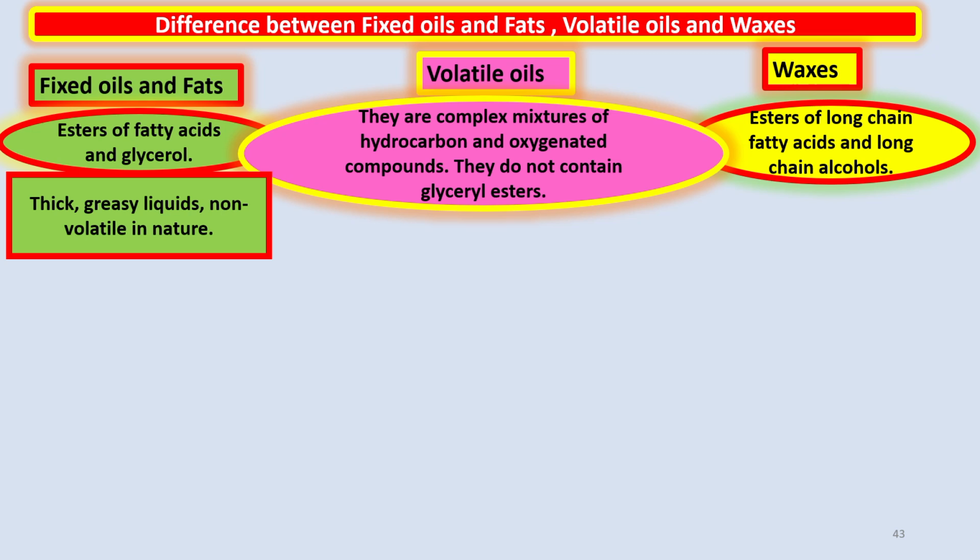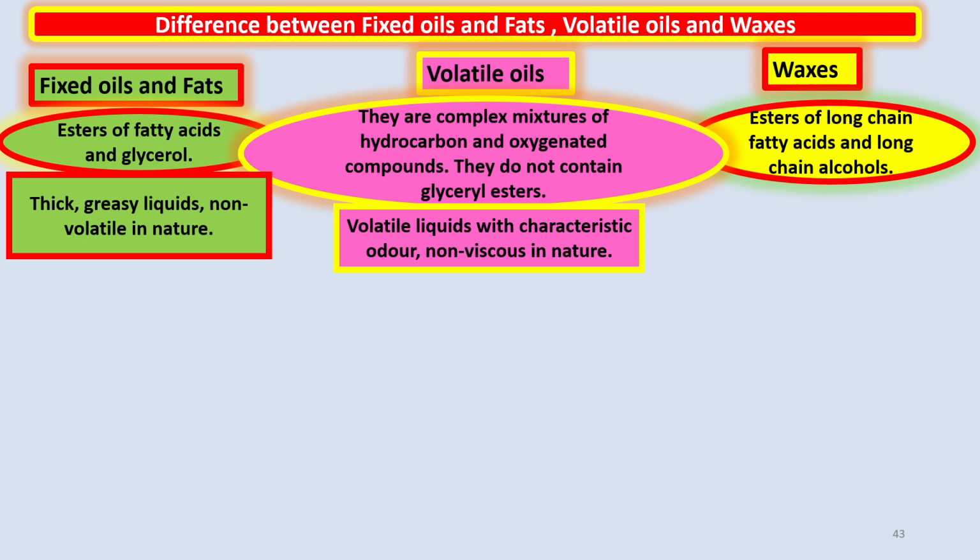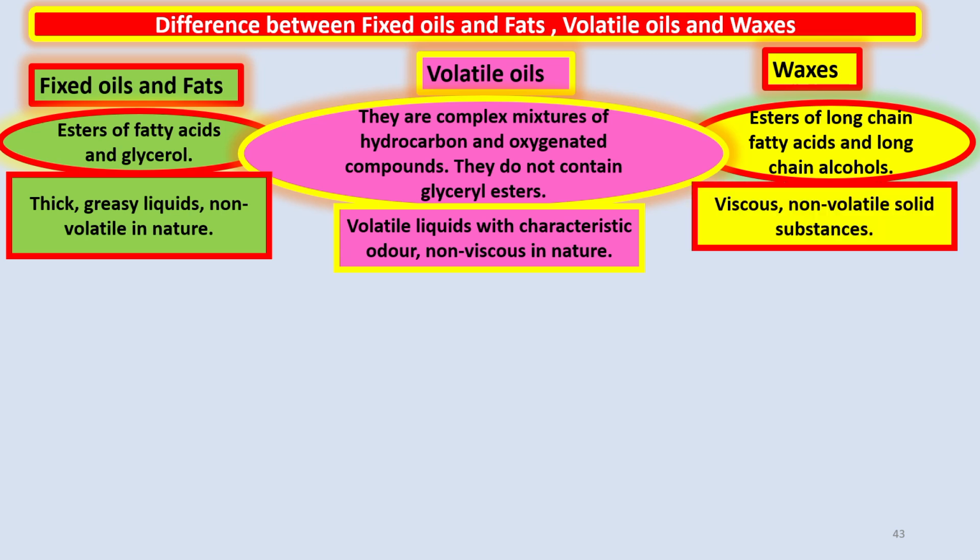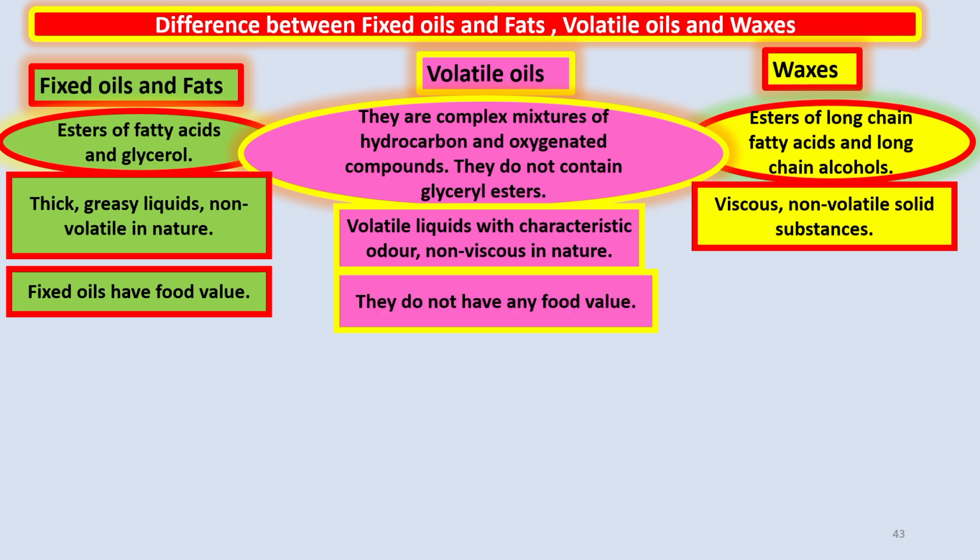What is the property? Fixed oils and fats are thick, greasy, liquid, non-volatile in nature. Volatile oils have a characteristic odor and are non-viscous in nature. Waxes are viscous, solid, non-volatile substances. Fixed oils have food value. Volatile oils do not have any food value. Waxes are usually not suitable for consumption.